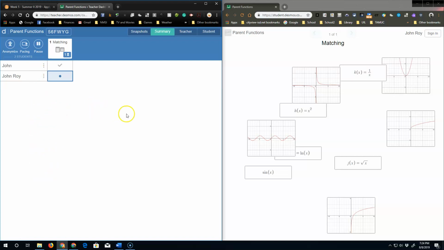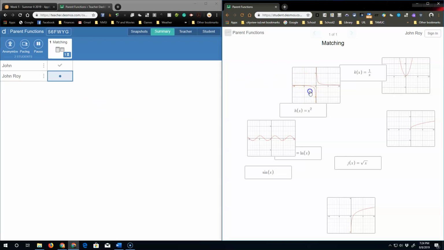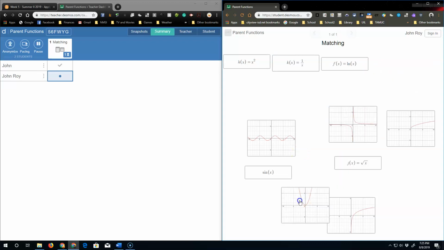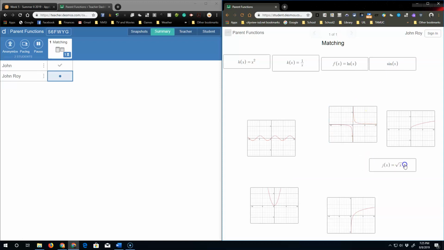So what we're doing is we're having the students match up the graph to the equation. So I'm just going to do it this way. They may have a different process. I'm going to move all of the equations across the top here. And I'll just move this one right here. Now I'm going to do this the quick way, because ideally they would just know what these graphs look like because they've studied this in pre-calculus. So we're going back to Algebra 1, pre-calculus, Algebra 2.